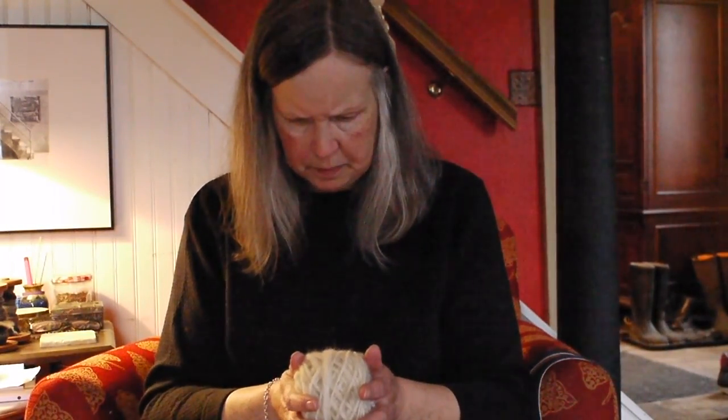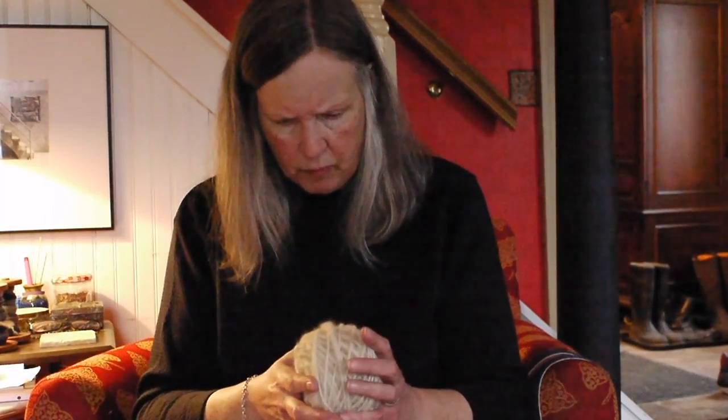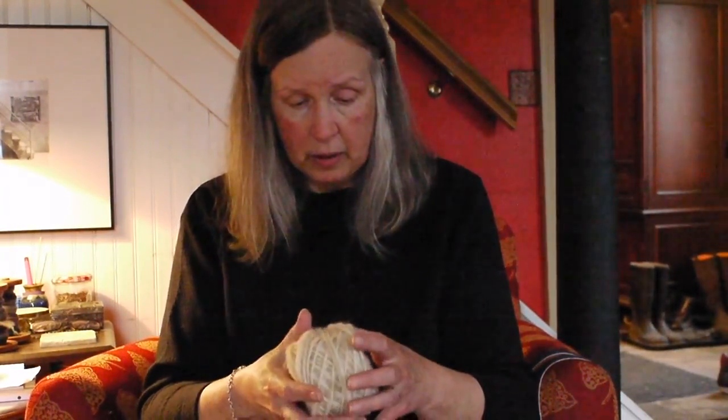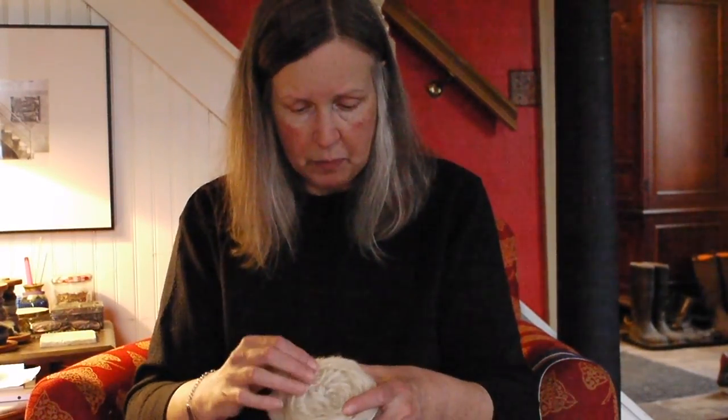So I think he might make a little hat. It's not going to be much of a hat, but it should be good. It's nice. Maybe I'll give him some plain Knit Picks white, or undyed, and that could be the ribbing, and then he could do this for the hat part. And that would be good. I think he wants something else to do right now. He wants to keep doing new things and more different things. So I think that'll be good for him. And we'll do that.